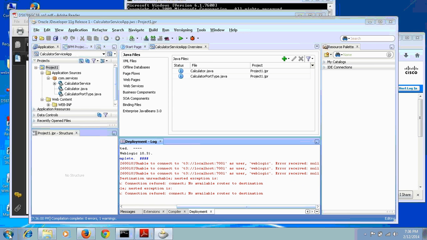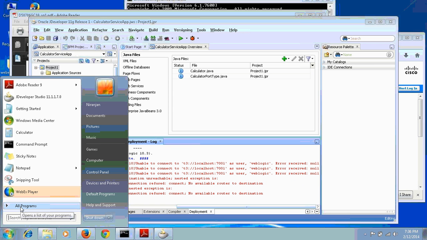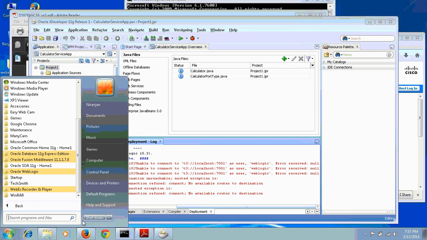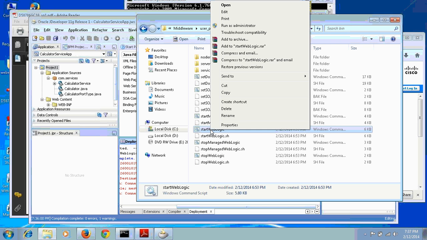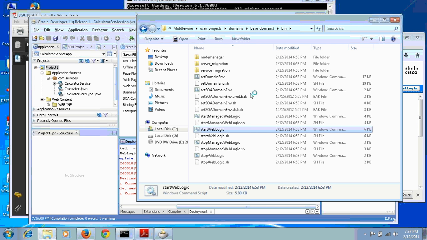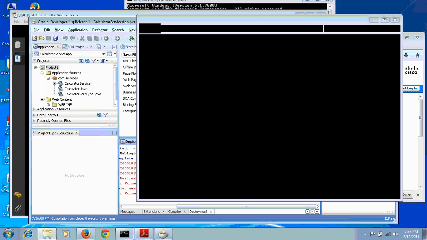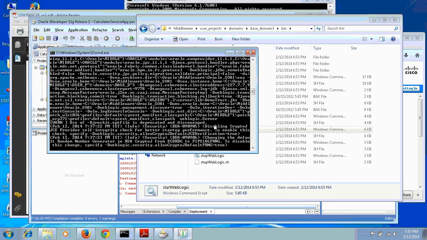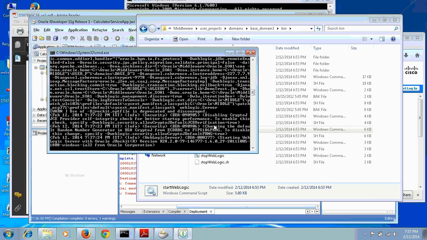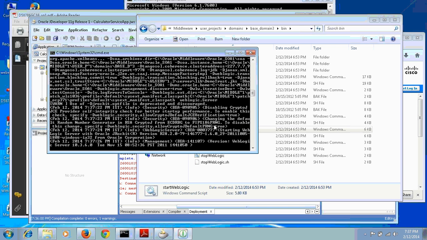So what we need to do? We need to go to our WebLogic. Right. We have already launched that project. Here we are in base 3 bin, and right click. Just select run as administrator, because sometimes it will create issues. It is starting now. It's the same thing that we are doing. Only thing is, because that problem came, we are restarting as far as we can.